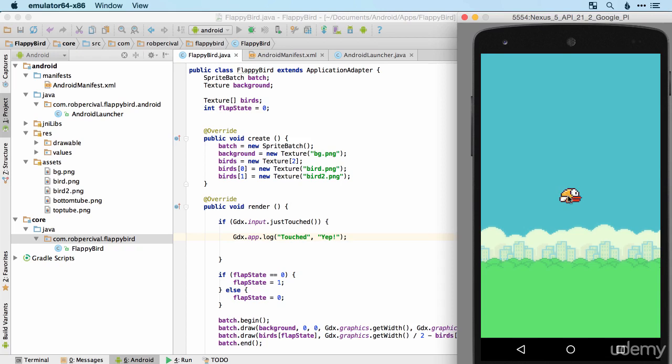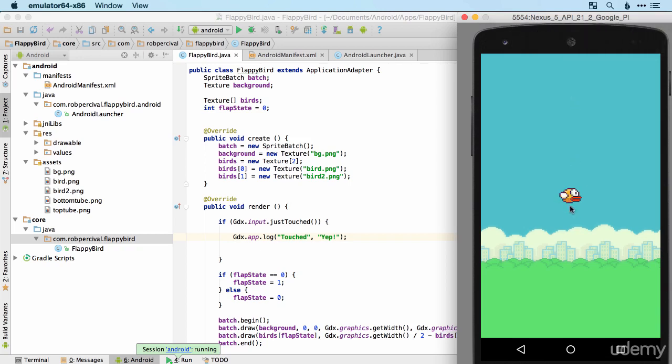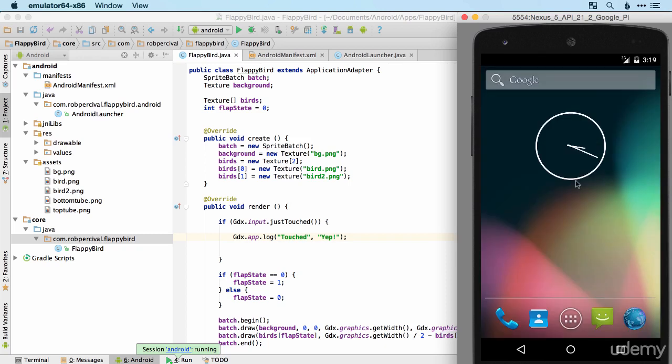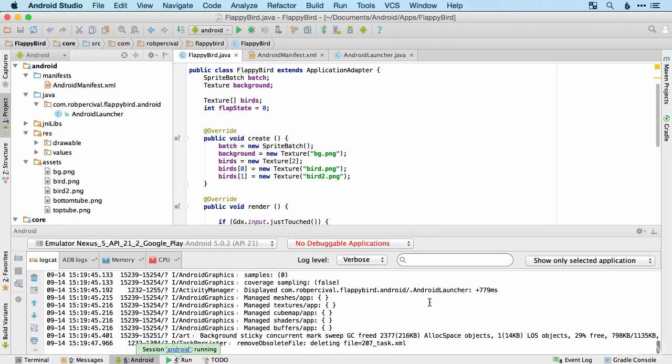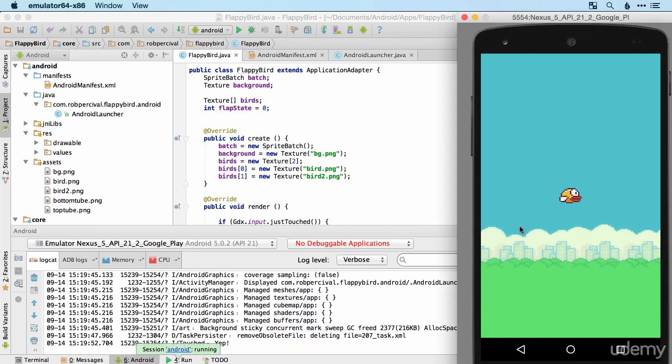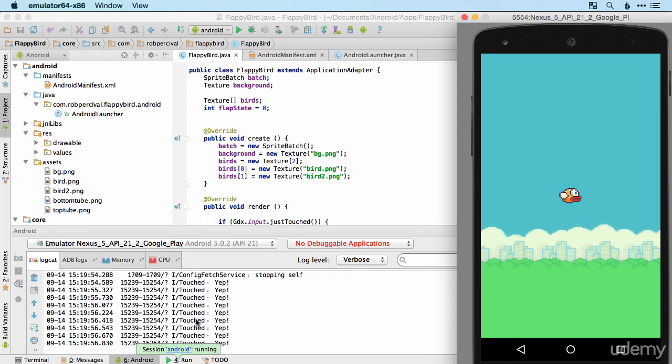And what we actually want is for this bird to drop out of the sky, and then for when we tap the screen, for the bird to essentially be given a shove, as if something's hit it from underneath and it flies up and then continues its fall. So essentially we want to create a gravity system, which is actually surprisingly easy to create. Here we go. So let's get the logs showing, and then I'll tap the screen and there we go. You can see there it's definitely responding to that touch.